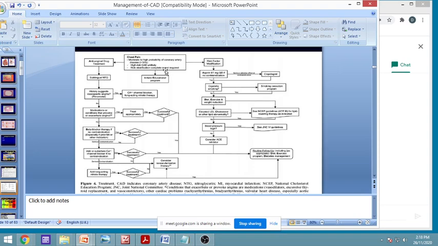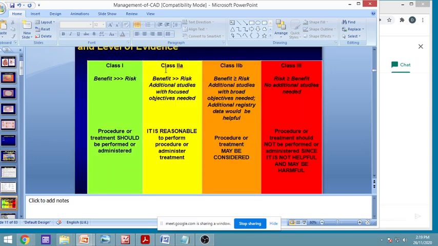Routine follow-up means check all the things, go for all checking, check heart function, check the diet and all, get information about it, exercise, diabetes if it is there, check all this management. So this is the brief algorithm for coronary syndrome or acute coronary syndrome.